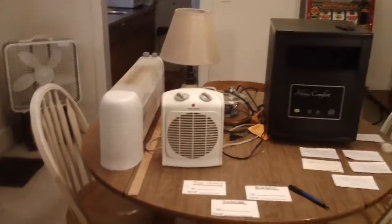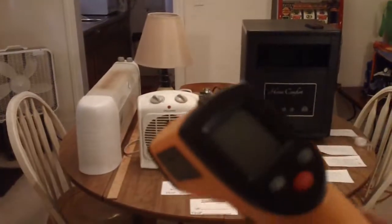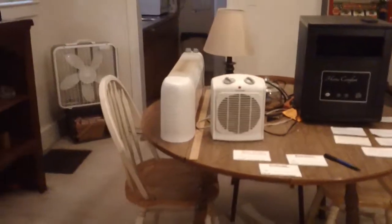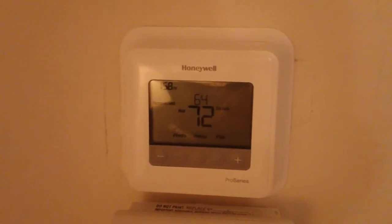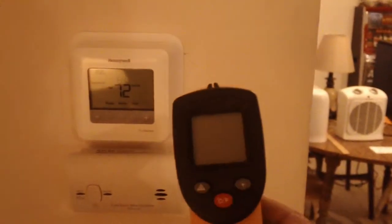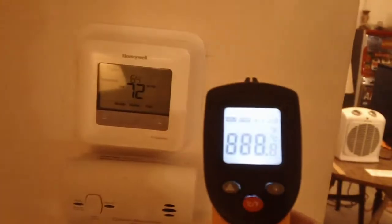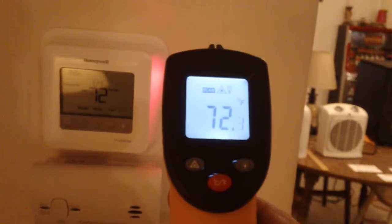A few tools we're going to be using today. First is a digital thermometer that uses a laser pointer. It tells you the temperature of wherever you're pointing. We're going to give a test to make sure our equipment's working right. So right over here, that's the temperature of the room. The big number 72, the 64 above there, that's what the central heating system is set to. As you can tell, I don't want that on. So we should have a reading on the wall here close to the 72. It may not be exact, but we should hit it close. And as you see, it's hitting right next to 72.3. So we could say that this is reading accurately. It matches the thermometer there on the wall.